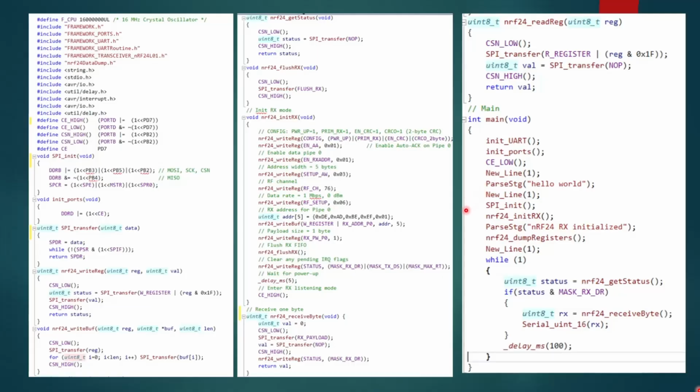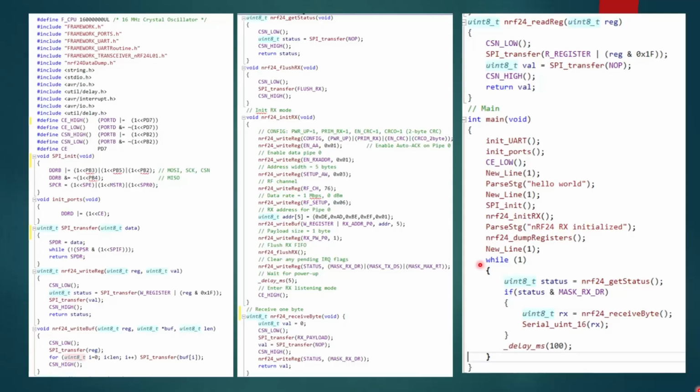Then after we send our first message, we're going to initialize our SPI, initialize our receiver, and then send the message that says the NRF24 receiver has been initialized, followed by the dump register. That's going to give me all the current status and configuration of my radio. Don't forget, this is a lifesaver. When you get to that point, you're going to know whether or not you've done the configuration correctly, and the status. Then we have a new line.